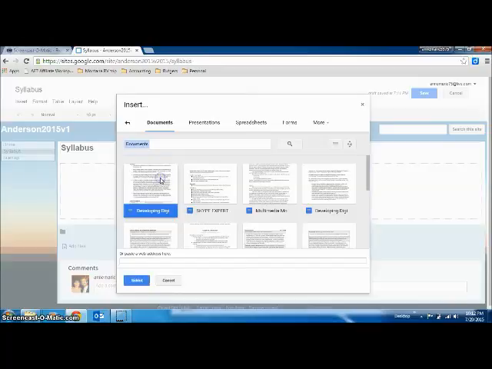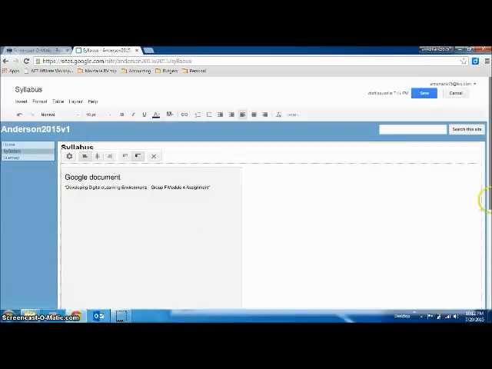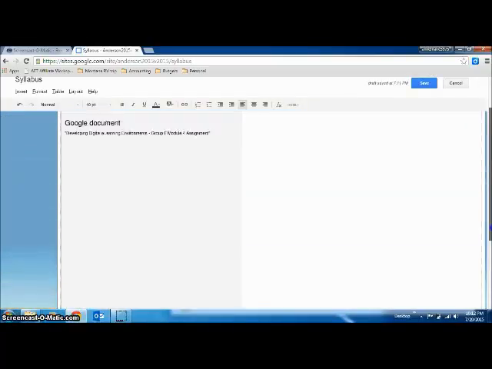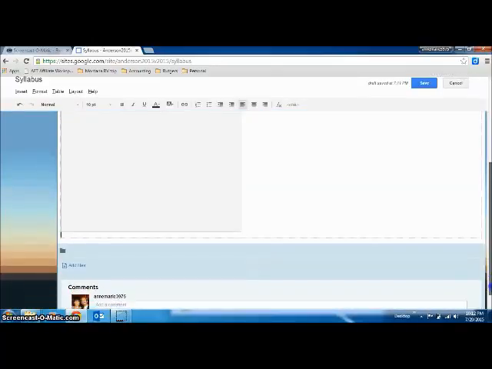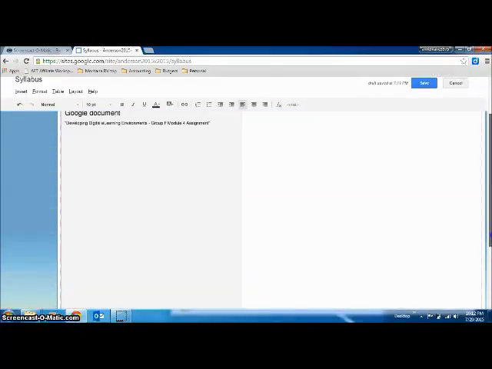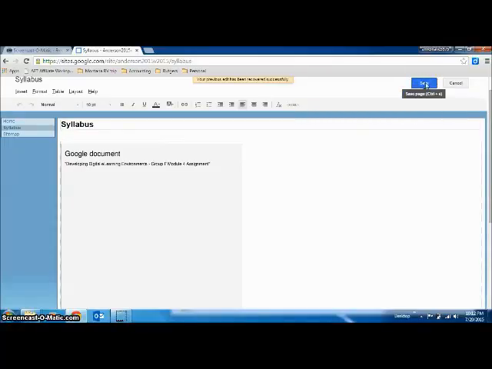Alright. There we go. I don't even know what this is, but this is what we're adding in here. Okay, so it's a Google document. As I said, it's going to update if I update the document. So I don't have to go through and change it every semester. I can change it in my Google Drive and then it will change. You may not see the change right away because this is a work in progress, so it's not a live website right now. But let's see, if I reload this page, what will happen? Nope, still can't see it. Okay, well, we'll save for now.